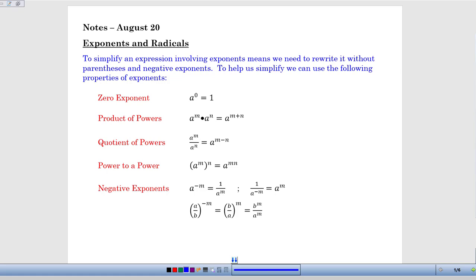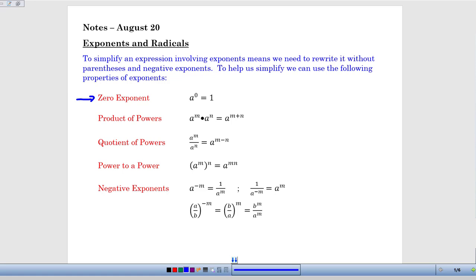Exponents and radicals. So hopefully the rules of exponents that we see in front of us are familiar. I wanted to go through a quick review before we start to apply them to various algebraic expressions and a series of examples in just a moment. First of all, recall that a zero exponent, if we have anything raised to the 0 power, is going to equal 1. So that's 5 to the 0, 10 to the 0. If it's in parentheses, negative 6 to the 0 power is going to equal 1.